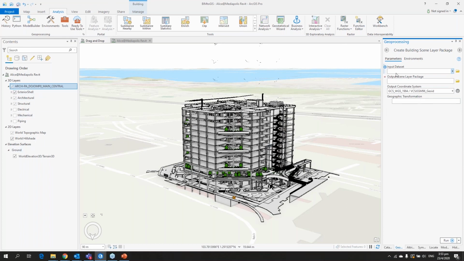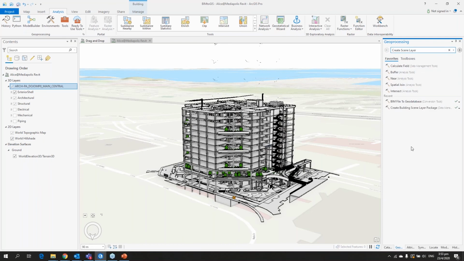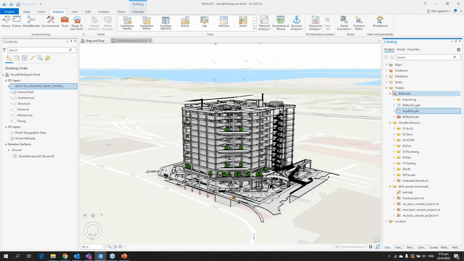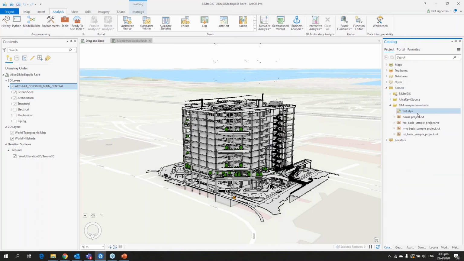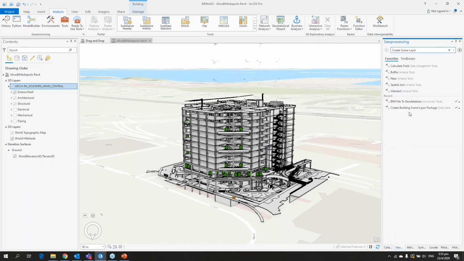For this particular example, I have actually pre-run the Alice model because it takes some time to load. The resulting file that can be generated is a .slpk, or what we call a scene layer package. But for our demo, I will be using the house project since it's a relatively smaller file to show within this particular tool.